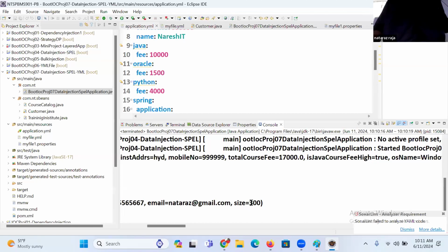Quite common sense, boss. By the time we are configuring the custom property file, if the value is already there, the custom property file data will override it. If not there, the custom file data will be there, and the additional data you kept in application.properties or YML will also be there. Is that clear?